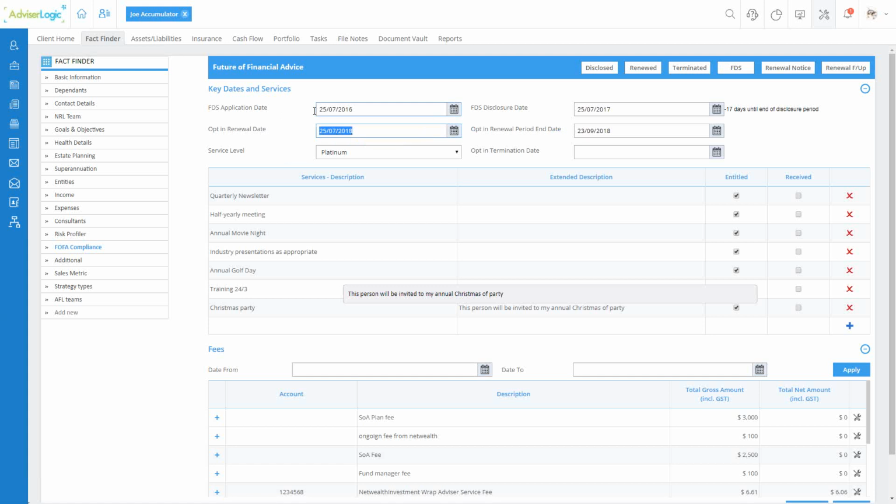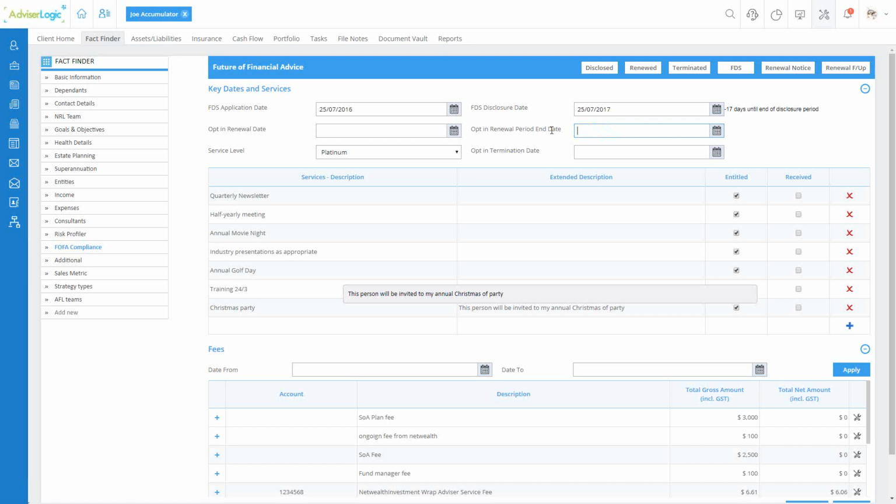Also, if your clients are subject to an FDS, you pop in your application date and we will put in the disclosure date for the FDS, but maybe they've been with you a bit longer and they're not subject to opt-in. You can also delete those dates. If I was to then save this page like that, AdviserLogic will not put the opt-in dates back in.